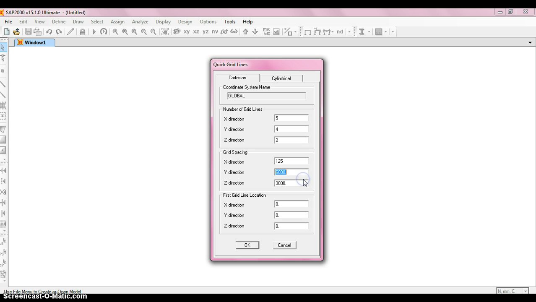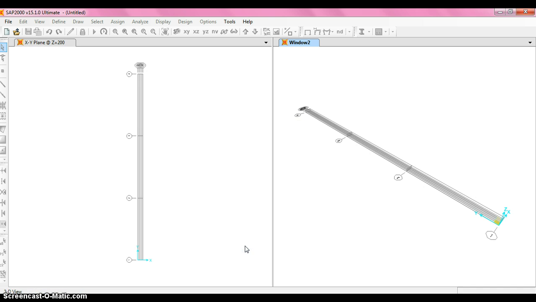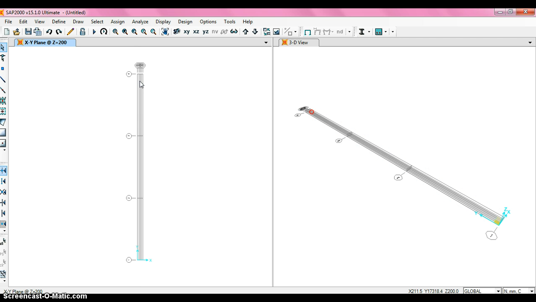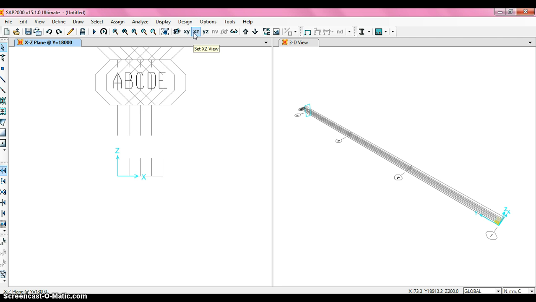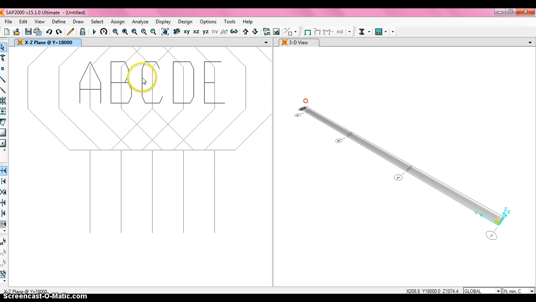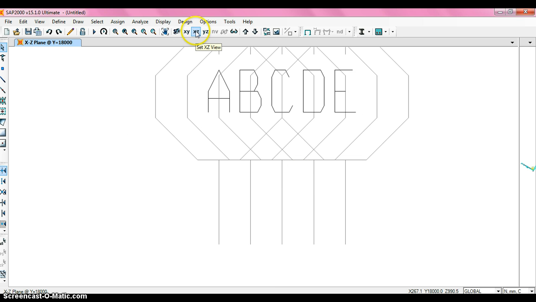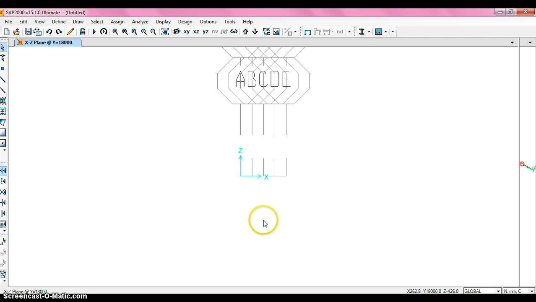Okay, so don't worry about this sizing of it because anyway, we are only looking at the exact. Okay, so this is the shape that I want. So this is exactly what we actually drew on the board. So far, okay?